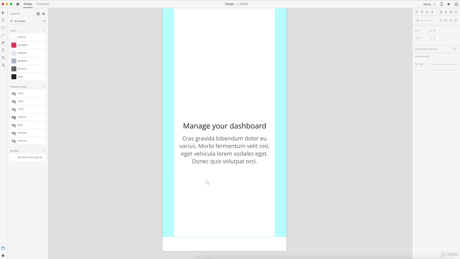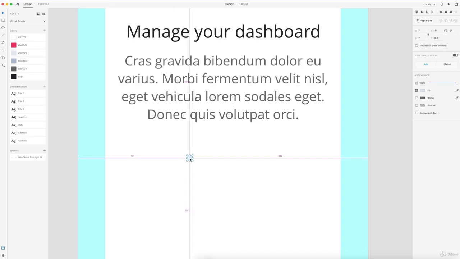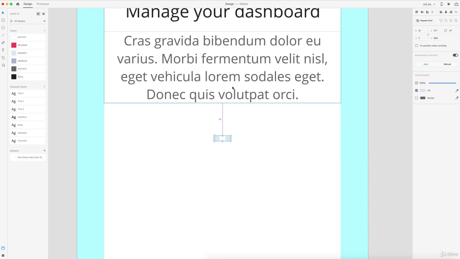I'm going to press E on the keyboard for the ellipse tool and hold Shift while I drag out. Over here, I'm going to select the lock icon so the aspect is locked, and let's set this to 7 pixels by 7 pixels. I'm going to remove the border and set this to our lightest gray color. I'm going to select it, hold Alt, and drag over to make a copy, and we'll just do 7 spacing. I'm going to select both and hit Command G, and then center them to the artboard. Next, I'm going to check the spacing, and we'll put this 30 below our body text.